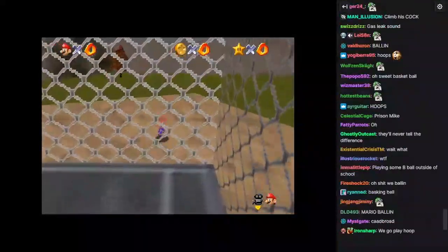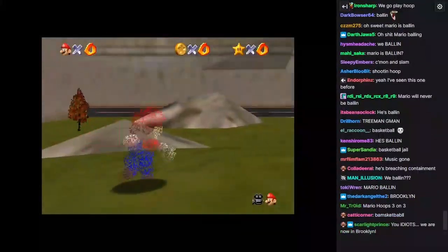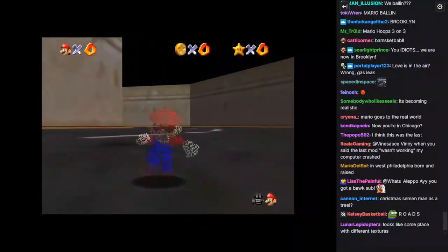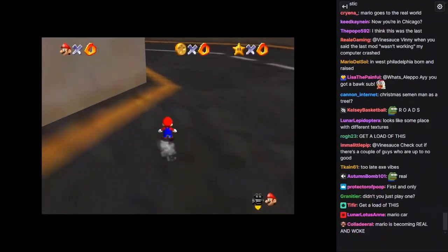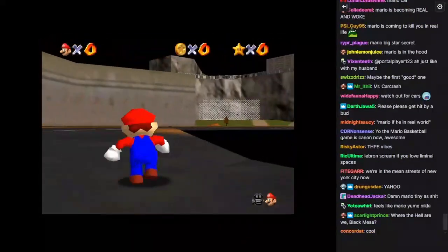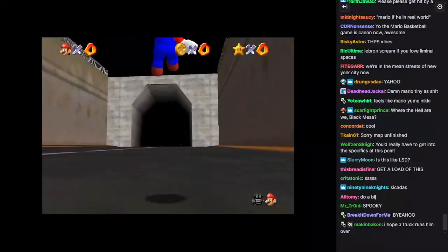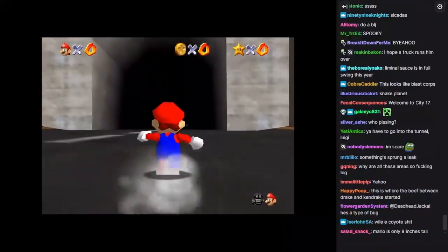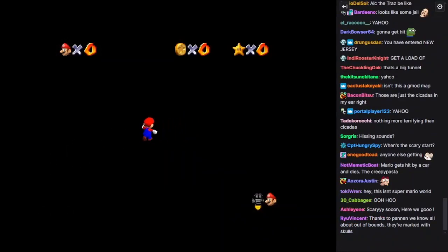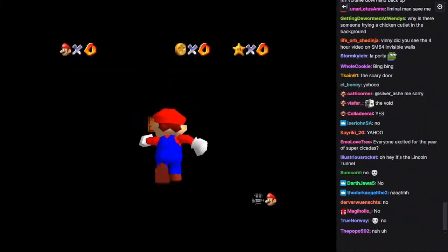Here we go! It's very normal Mario 64 fare, of course, as usual. I kind of don't believe this is the first Mario 64 creepy hack. I feel like there's probably been other ones. But maybe, I don't know, maybe that is true. Do you think something scary is going to happen before I get to that door?